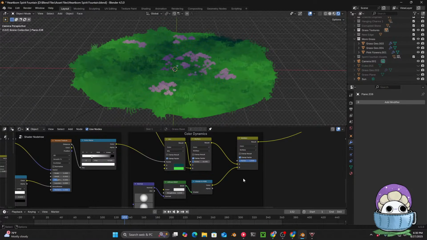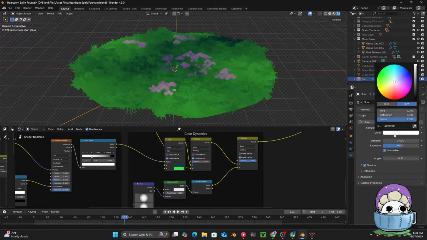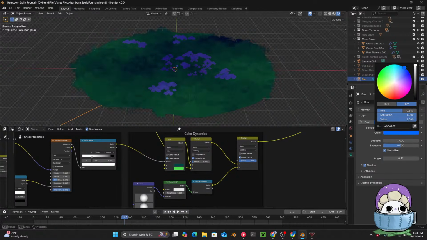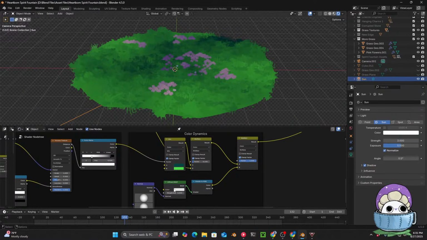So what the multiply is doing for this diffuse BSDF, and why the color isn't plugged into the diffuse BSDF, is because with a completely white color for a diffuse, I can just take the color input from the sun or whatever other light I have in the scene, and it will automatically change to that color, or be affected by that color, without the color of the grass affecting it too much.